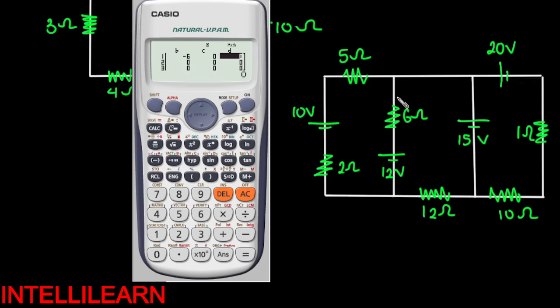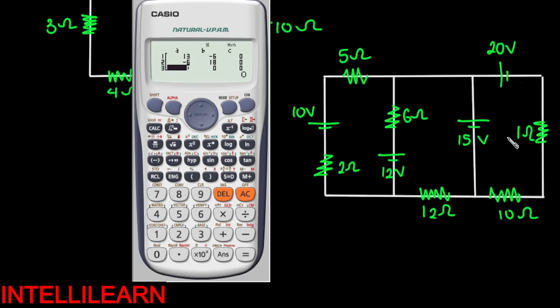This is a rise of 10, a drop of 12. Sorry. So go to the next line, which is the second loop. In the second loop, between second and first, that's a 6 ohm resistor. So that's minus 6. In the second loop itself, we have 6 and 12. So 6 plus 12. Between the second and third loop, which is this line, is there any resistor? There is no resistor. That's 0. Then you calculate the total voltage. You go around, this is a drop of 15, a rise of 12.